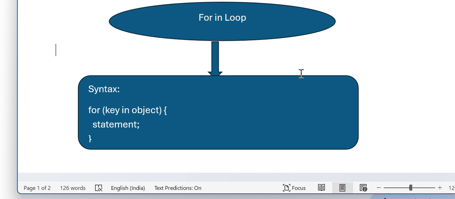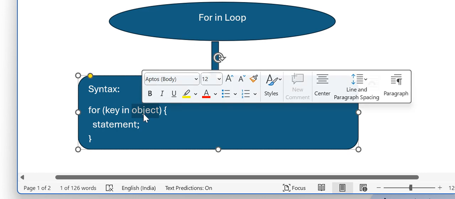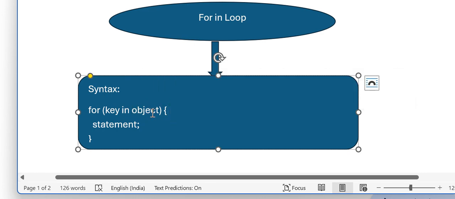In the for of loop we iterate over values like array, string, set, and map, and we have already practiced that. In the for in loop we can do the same, but there is some difference, and we will show you with an example. Basically, for of we use with an iterable, and for in we use with an object.